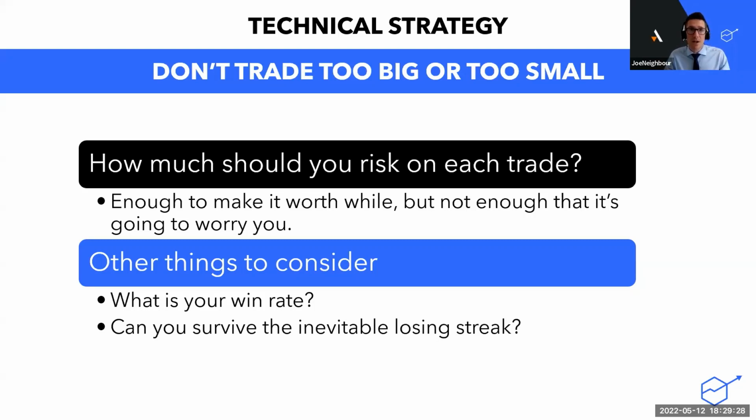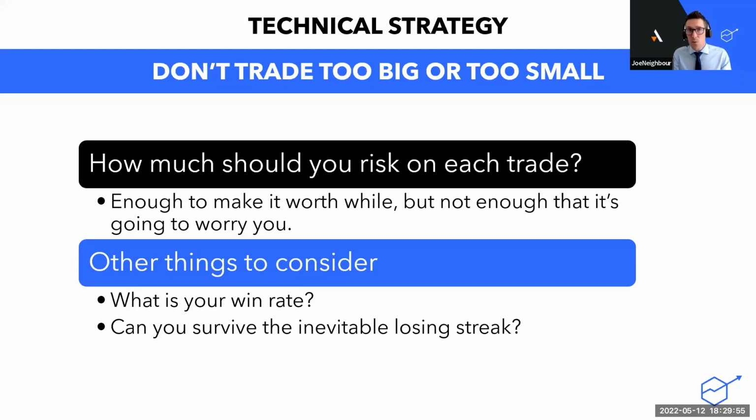Other things to consider are things like win rate and being able to survive a losing streak or a drawdown in your finances. Now, if you've been trading for a significant period of time, you may have quite a data set of previous trades that you've done, and you can actually analyze your own win rates and understand any previous drawdowns or losing streaks that you've been on previously.